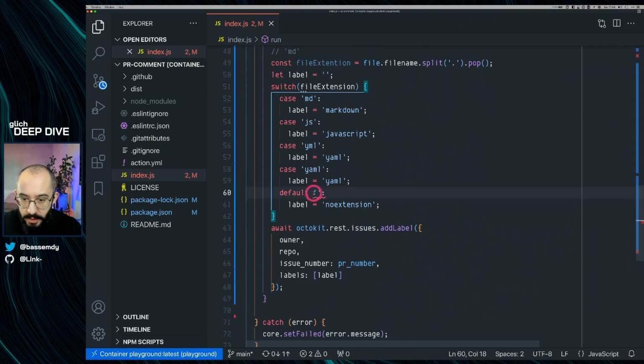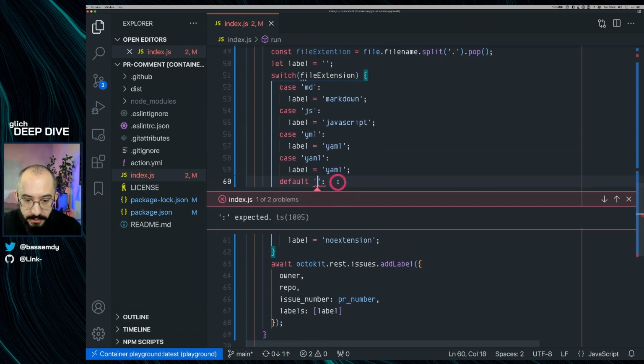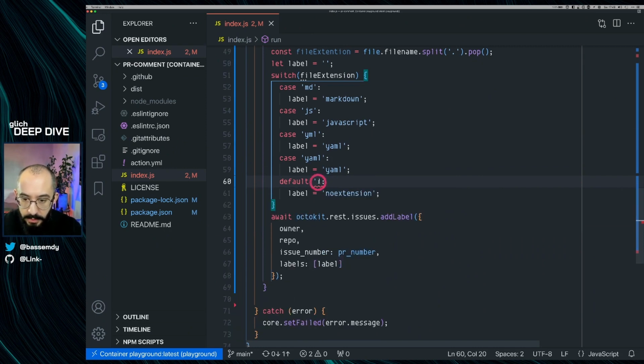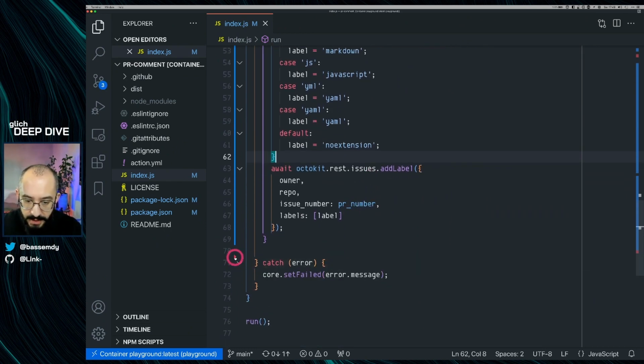Let's see what's going on here. Why is it complaining? Expected. What are you expecting? Yes, lint. Why do you want this? No. Maybe default without anything? Okay, cool. Fine. That's good. It's nice to have linters, right?